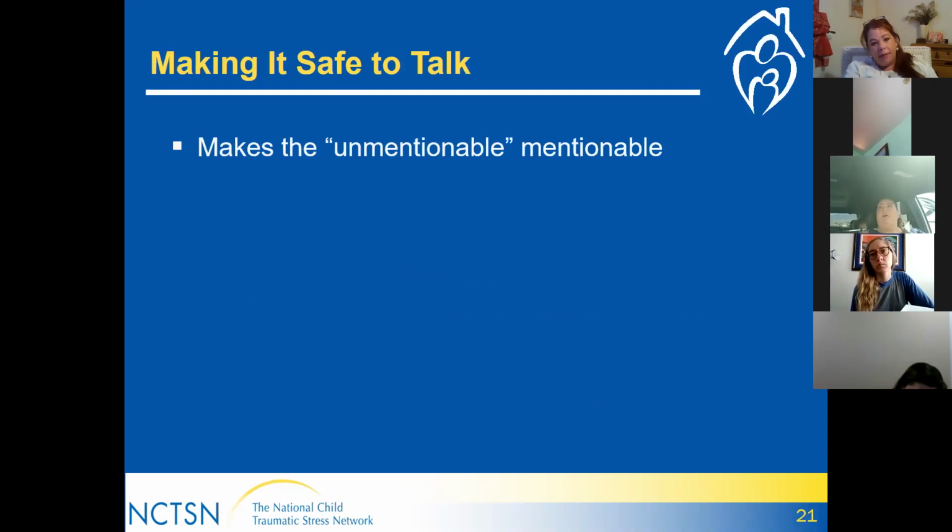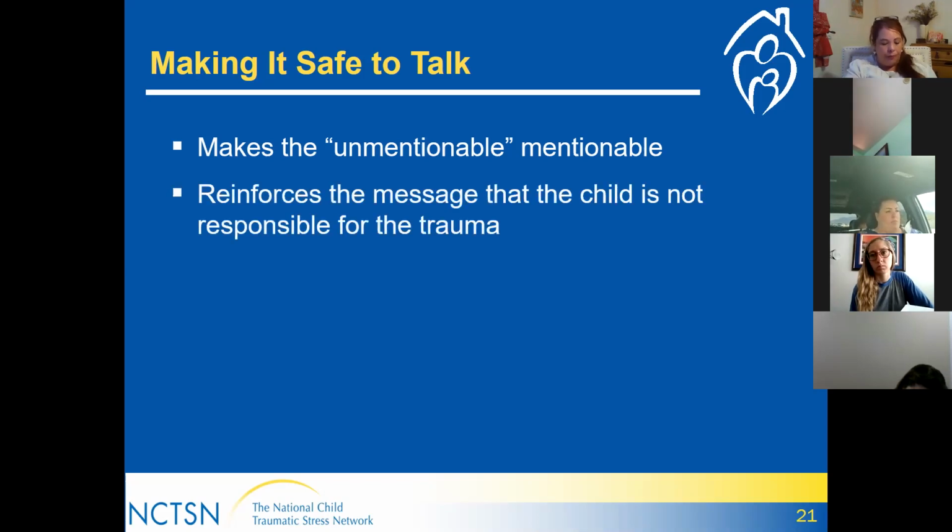We need to make it safe to talk. Make the unmentionables mentionable. So make those difficult conversations possible for them. And that can just be opening up the opportunity and then giving them a chance to walk through it or not. Sometimes they're not ready to talk about it, and that's fine. But give them that safe spot to talk about it if they want to.